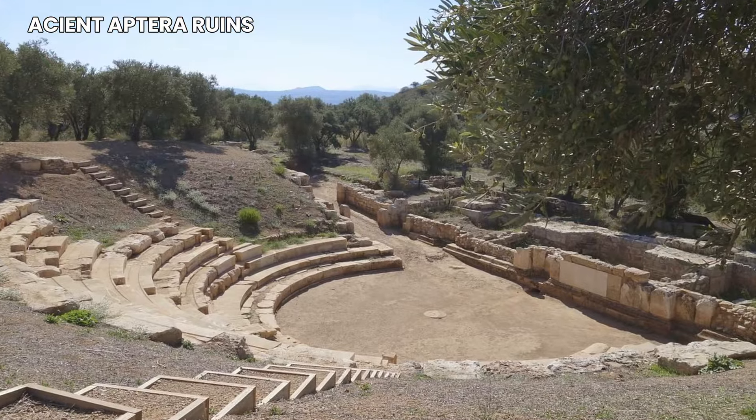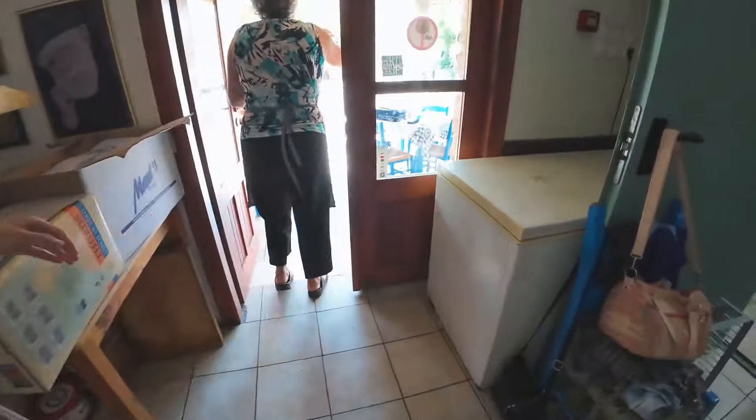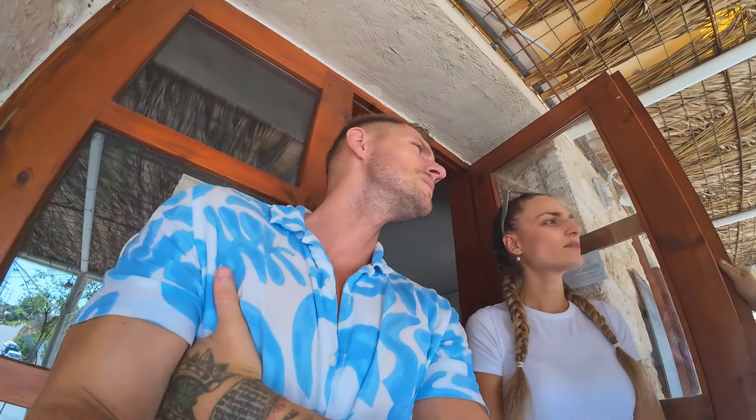She explained that Aptera is very, very expensive because of the ancient Aptera ruins and its historical significance. Land prices are enormous. She said she doesn't think anybody is selling old houses — they're keeping them for themselves. Usually they sell land and build new houses. So it's more likely to find land here rather than an old house. Old houses, she said, you'll find in the old villages up in the mountains.